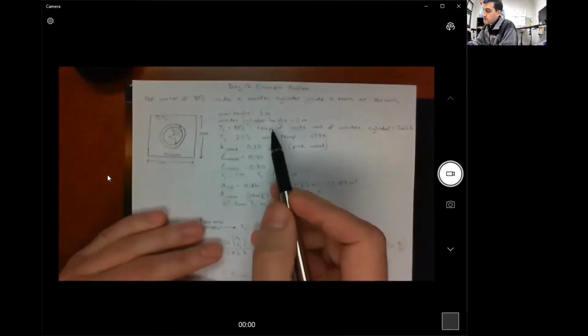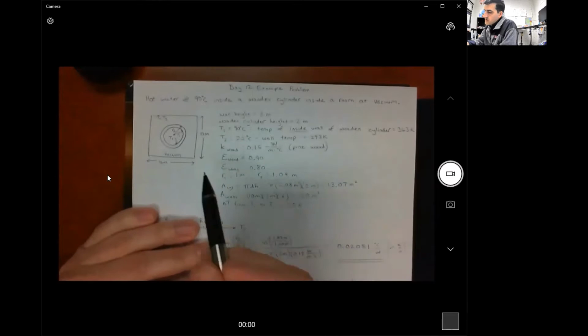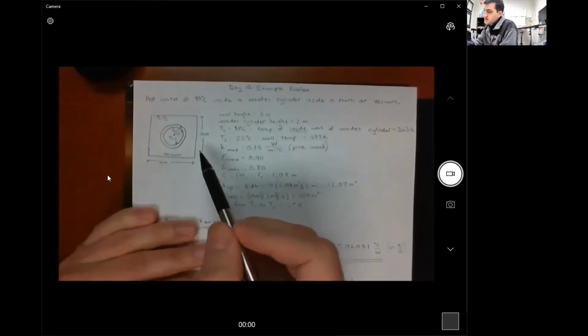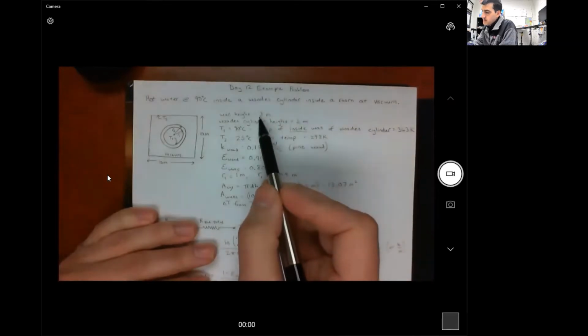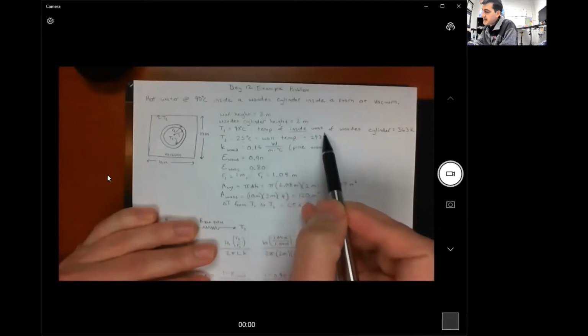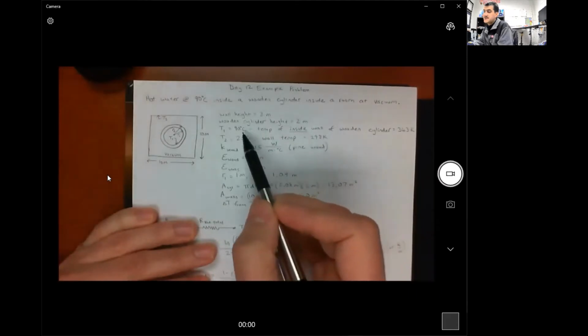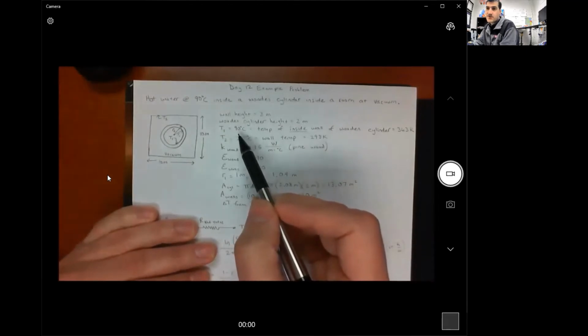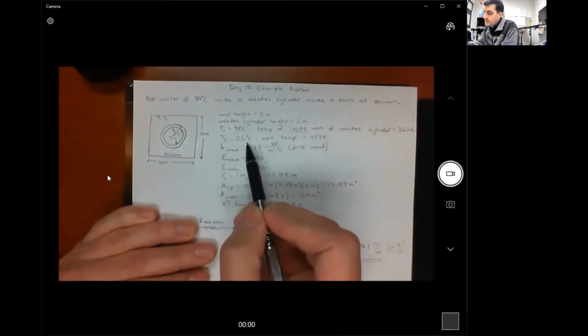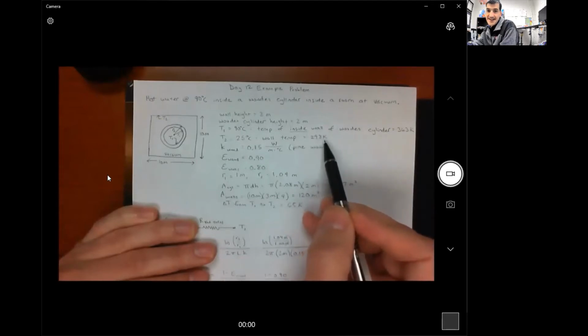We also know all the parameters that are given here, though. We know the height of the walls in the room. We know the height of the wooden cylinder. They are 3 meters and 2 meters, respectively. We know the temperature of the inside wall of the wooden cylinder. It's 90 degrees Celsius. So go ahead and convert that to Kelvin right away. That way you don't forget to do that. And we know the temperature of the walls. That's given as 25 degrees Celsius, which is 298 Kelvin.